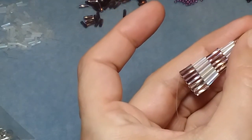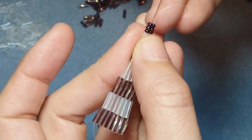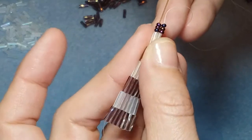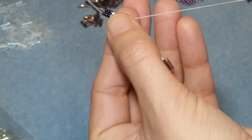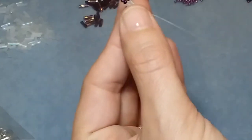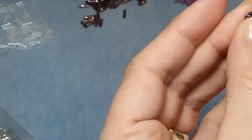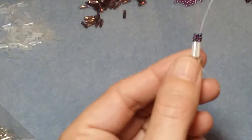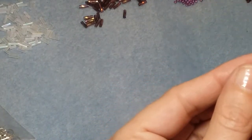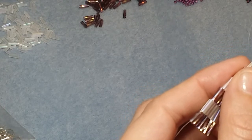And I'm going to do that twice, because I know that with dangle earrings and big earrings like this, they're going to get a little bit of wear and tear, and they're going to have to be strong. So you want to make sure you have this nice and secure for your findings, because that finding is going to be rubbing up against that thread. It's always good to have a couple extra layers, so I'm going to go through all these beads twice with my thread and double reinforce that. Make sure it's nice and strong.